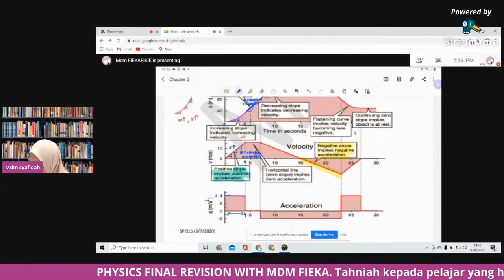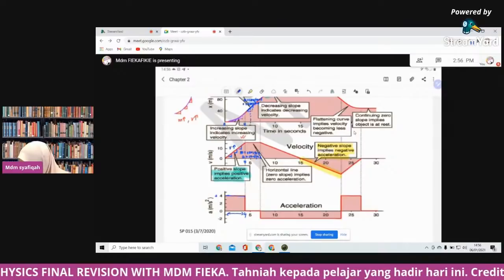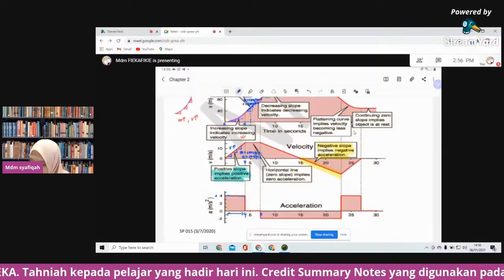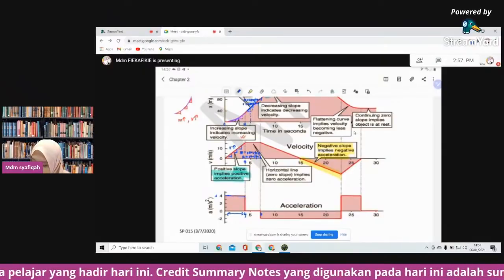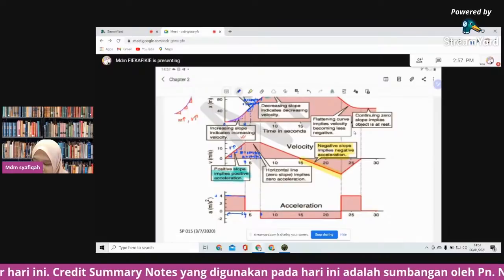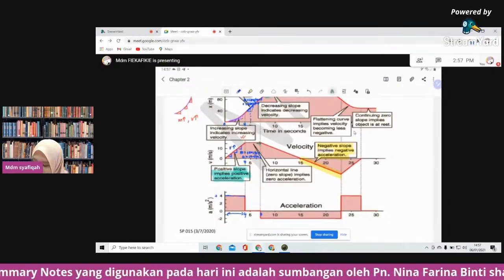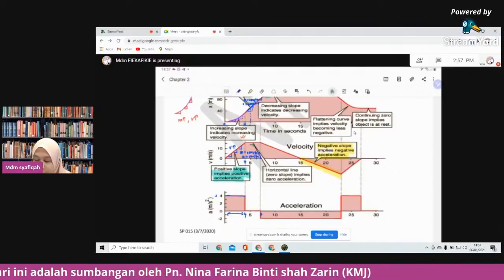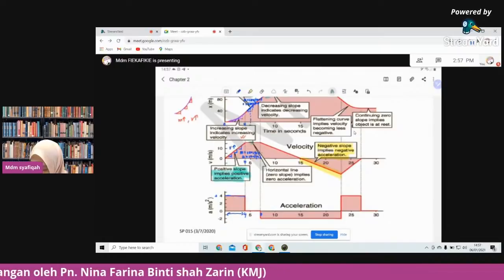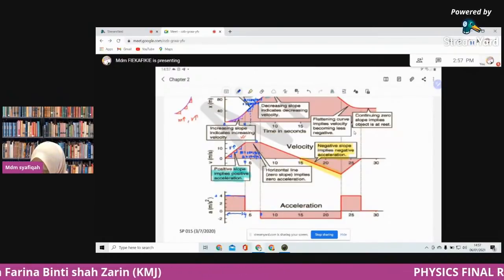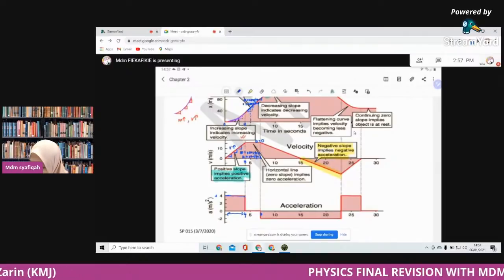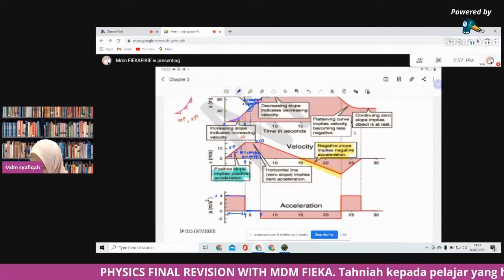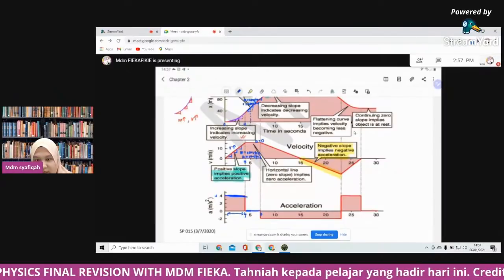Okay, and from 4 to, ini saya tak tahu berapa, kita teka je lah 7, contohnya kan. So from 4 to 7, the gradient is constant, the velocity is constant here. Green arrow tu saya gerakkan. Okay, so the acceleration is equal to 0. So dekat sini acceleration is equal to 0. Betul tak kita lukis? Yes, betul. Kat sini acceleration is equal to 0. Okay, dan seterusnya.